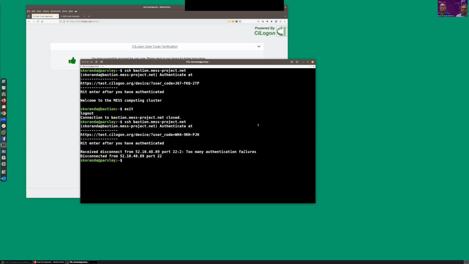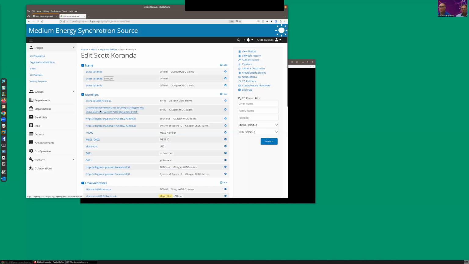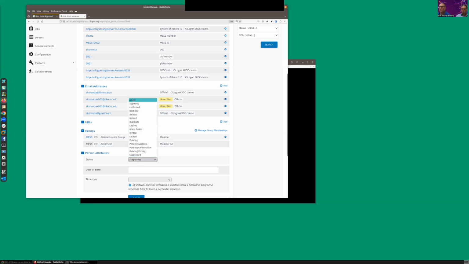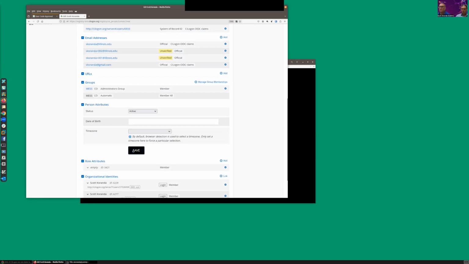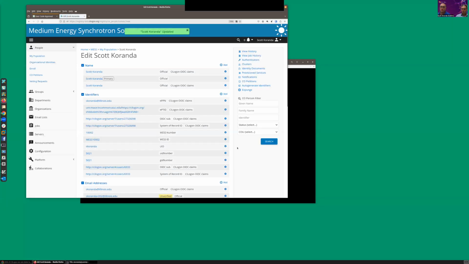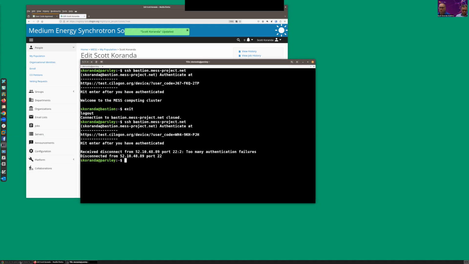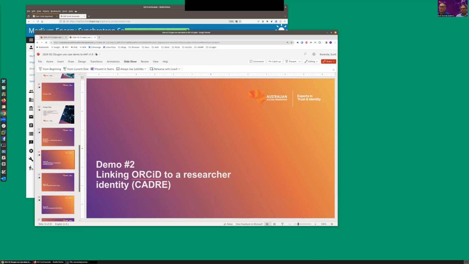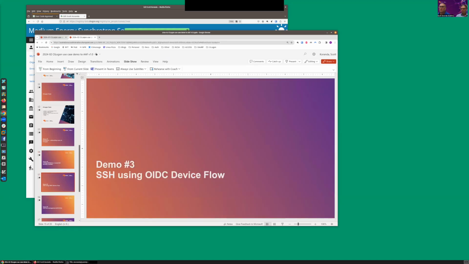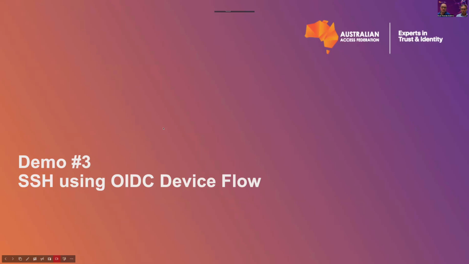So we're able to have this fine-grained authorization and manage the life cycle of the user. And if I set them to active and save it again, then I'll be able to go through. But in the interest of time, I'll just ask if anybody has any questions on device flow for SSH.